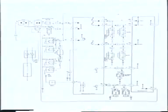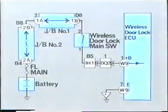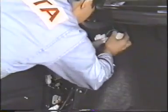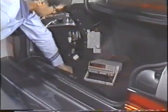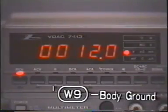We will now begin inspection of the input and output of the ECU, starting with the power source to the ECU. First, we measure the voltage between plus B, 1W9, and the body ground. The meter reads 12 volts, which means the power source is normal.